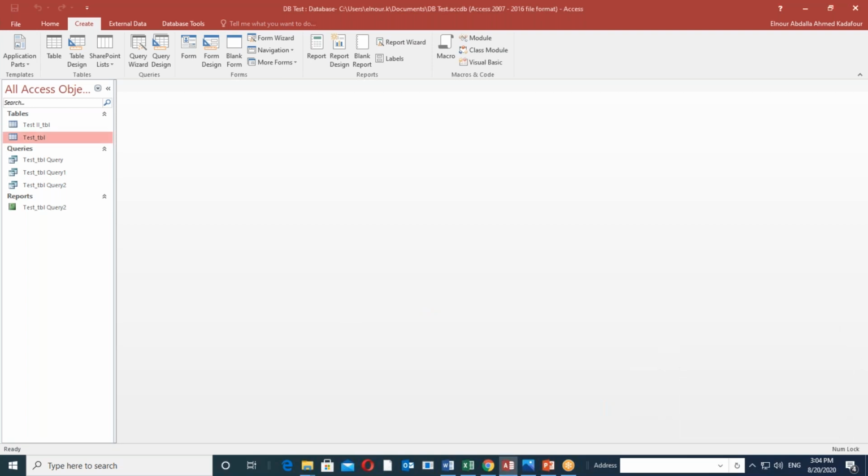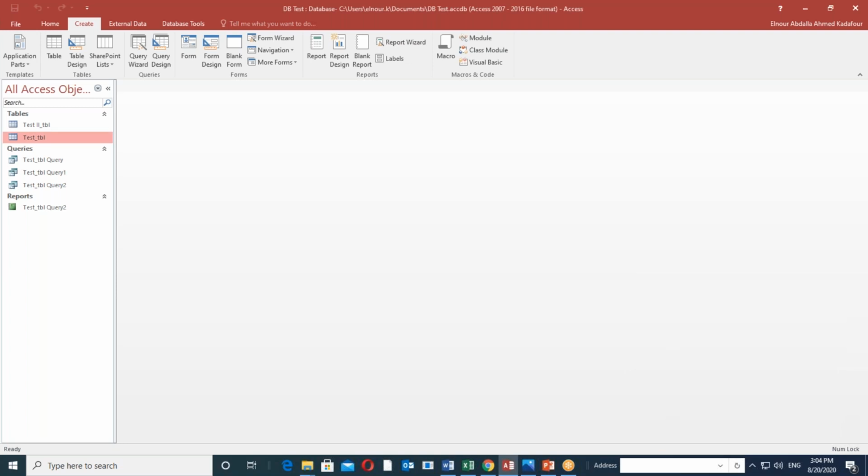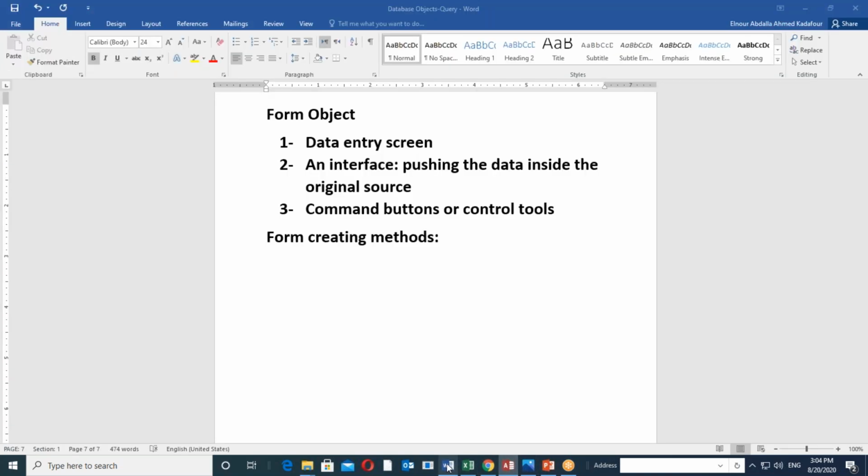We have different methods to create forms, but our attention will be paid to the form wizard, like the query wizard, and we will see the steps to create a form. The form wizard is a tool, as we have seen before, that helps us complete the task.